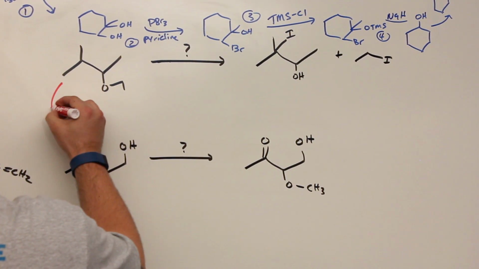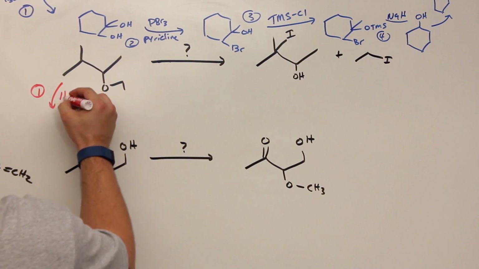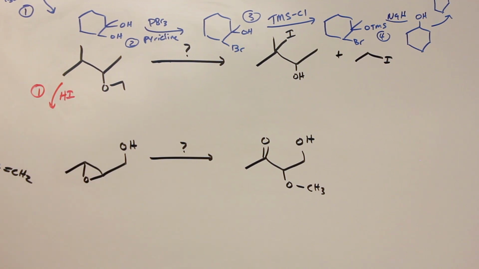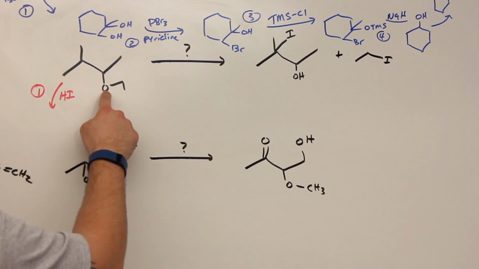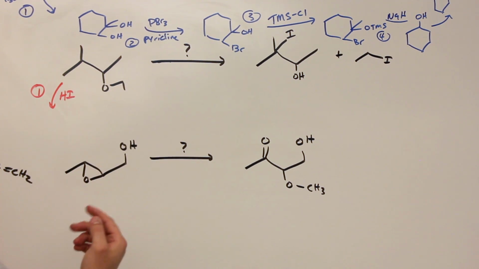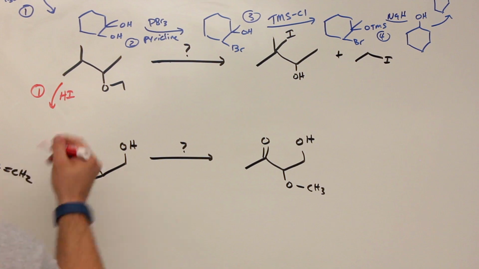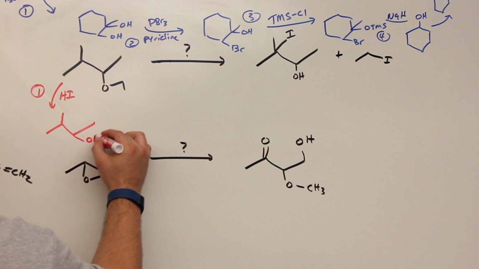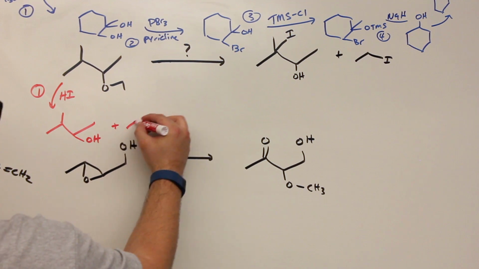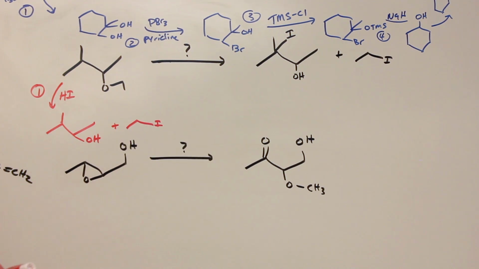So if I do the first thing, I react this guy with HI, hydroiodic acid. Naturally, the iodine will attach to that carbon right there, and this guy will become an alcohol. That's looking good. Let's go ahead and see if that works. So boom, boom, boom, right there, right? Put my alcohol there, and then the other product from this is going to be the iodine. All right, this is looking good so far. But wait, how the heck did I get an iodine there? Let me see here. What could I do now?